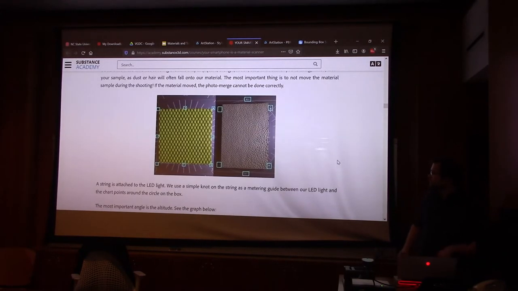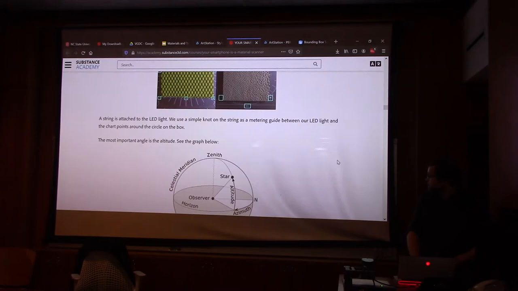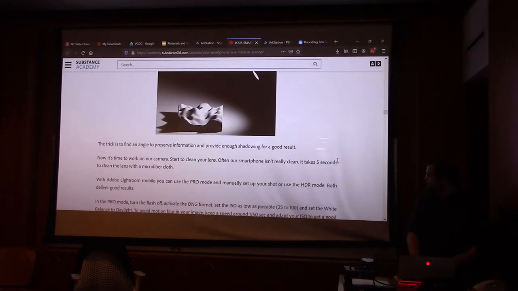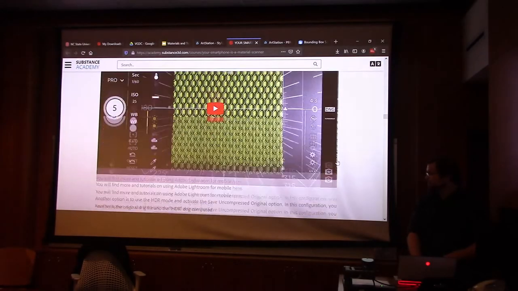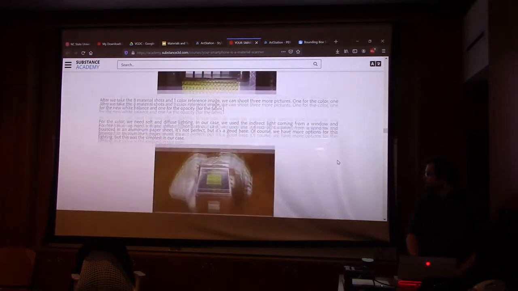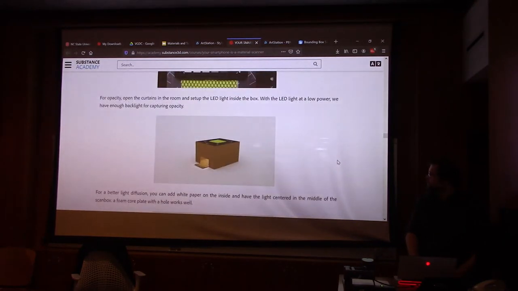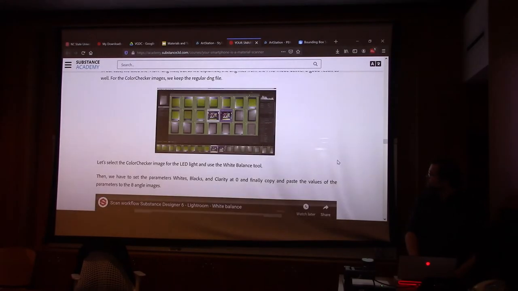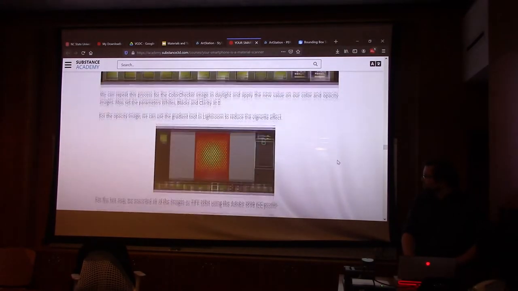We're essentially taking these multi-angle photographs so that we can generate a normal map, and we can generate a lot of other maps from there. A really well-made normal map is kind of worth its weight in gold as far as making materials go. If you're authoring materials using Substance Designer, making a height map is usually the first most important step to completing a material. So we can get down here a little further.